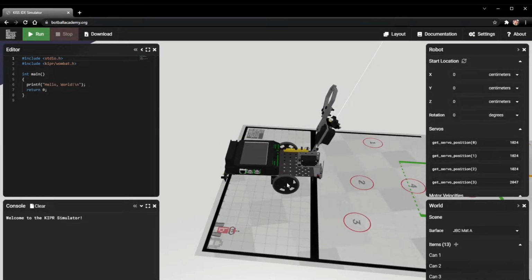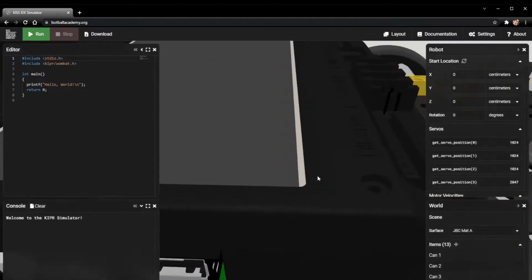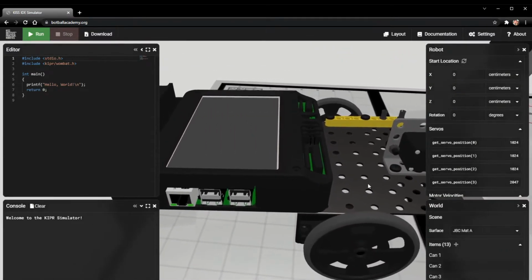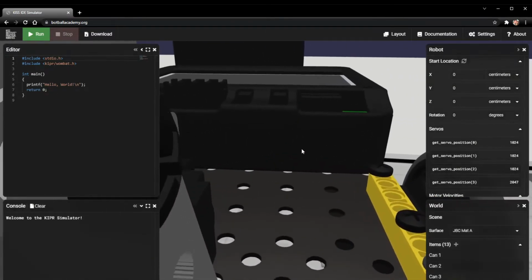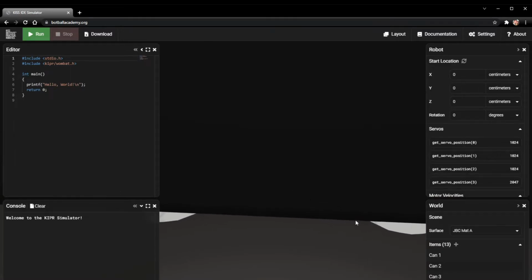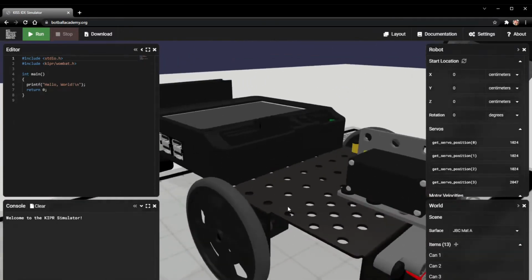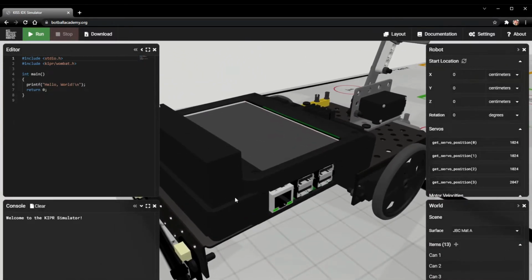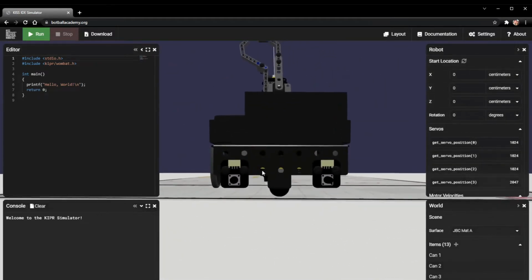The last thing is the scroll. And so for those of you on laptops, that might be the mouse pad on your keyboard, or it might be a mouse with an actual scroll button. Whatever it happens to be, you can use your scroll to zoom in and out of whatever it is that you're looking at. So say I wanted to get a really close look here at the robot, all these holes right here. I can use the zoom to actually zoom in on those parts.